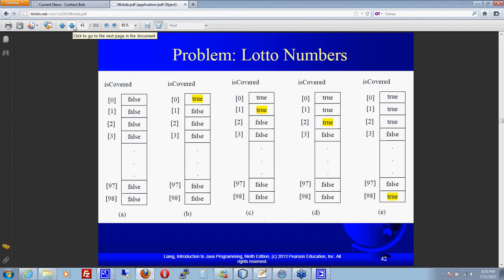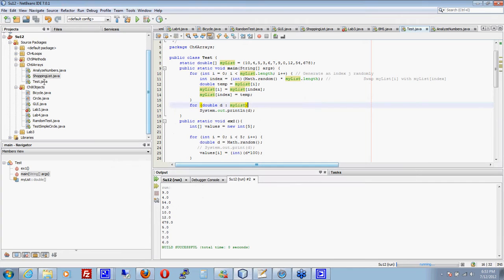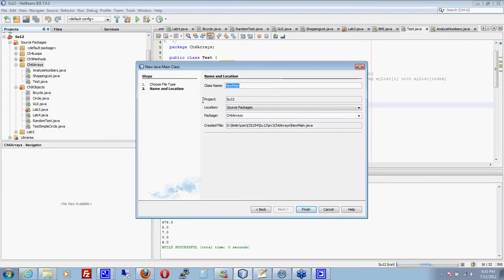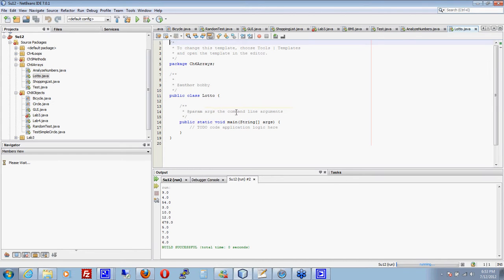So it's using an array. Oh, I see. So it's going to be a Boolean array of 100, essentially. So let's just go ahead and so it's going to be int numbers equal to new int 100.